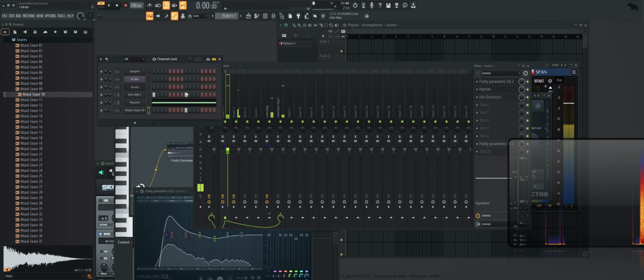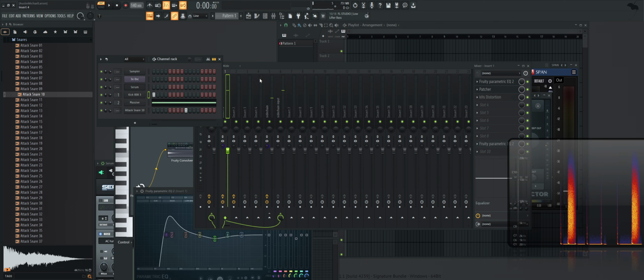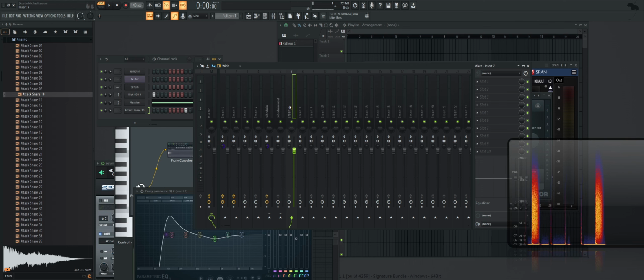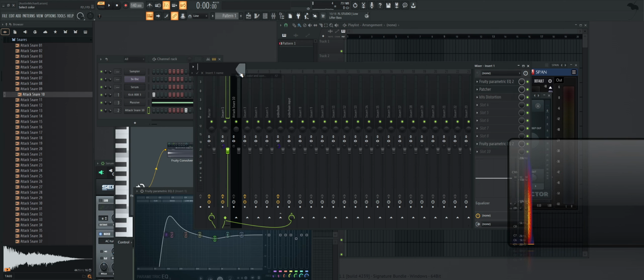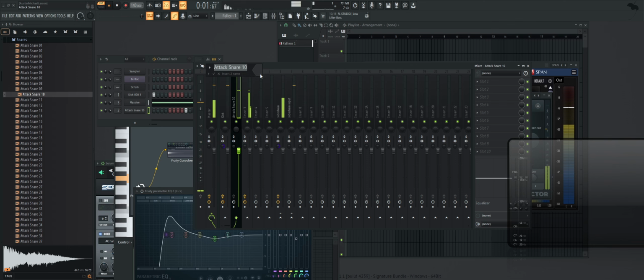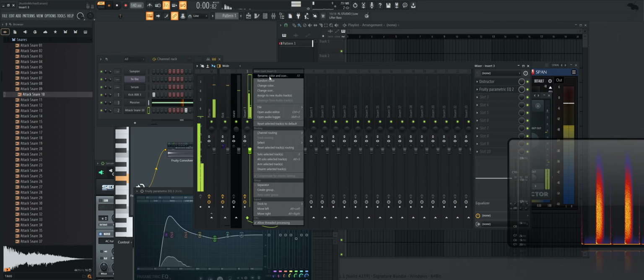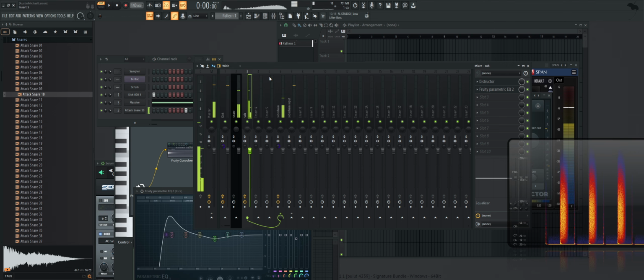So let's do this, and let's route our snare. I'll do the Control L thing that I just haven't been doing this whole time. Rename this kick. Rename this. Something weird.